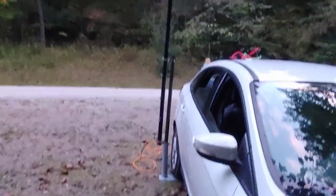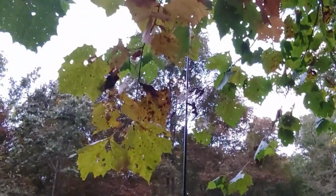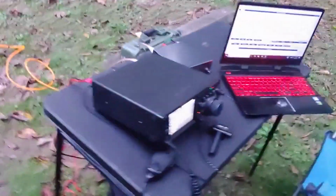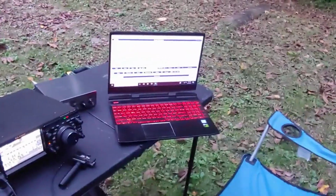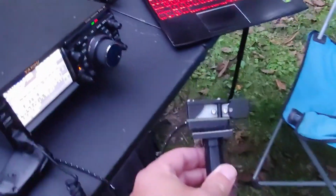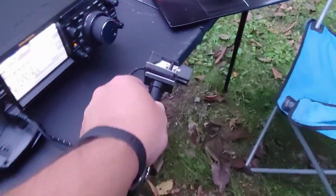All right, today's setup, we got the Eagle 1 antenna, running our ABR coax into the King Master Power Box. Got the Yaesu DX10, laptop running the N3FJP, and the SP4 key. Let's get this thing started.